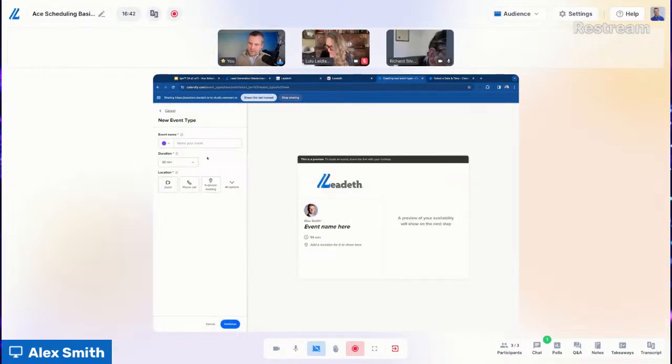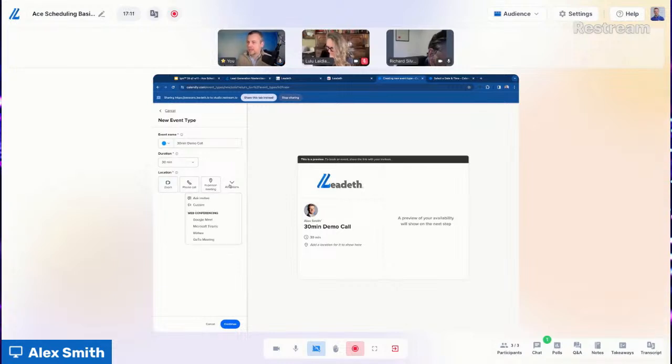So I've preloaded my event with my logo, and obviously I've got my face on there. We can also give the event a color here with Calendly. I think if you pay for Calendly, you can probably customize the color. The event name, so you could call it 30-minute demo call or something like that. Excuse the spelling. You specify the duration of your meeting, so 30-minute meetings, and what type of meeting is it?